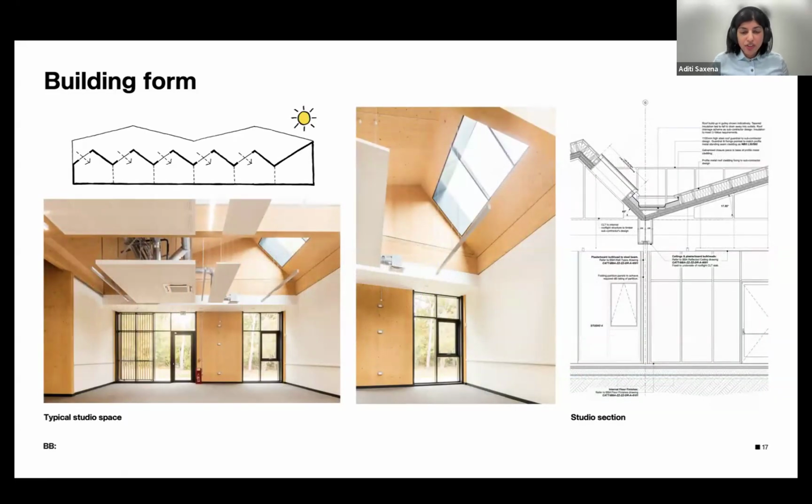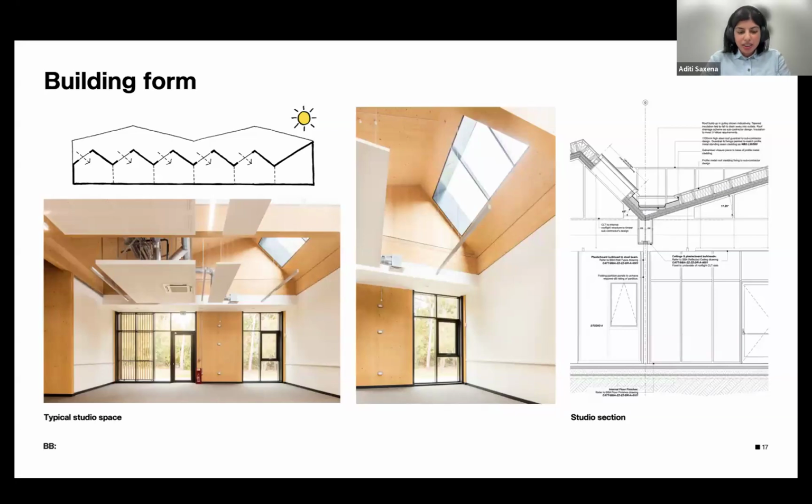So given the nature of the site and the relative flexibility and orientation of spaces, we wanted to ensure that maximum passive design principles were applied to the building to reduce those energy costs. And the studios were always going to be the most densely packed spaces within the building, so we needed to manage that heat gain. And so we proposed these to be rectangular with the short edge against the facade to minimize heat gain, which we can see in the image on the left. The orientation is northwest for the studios.